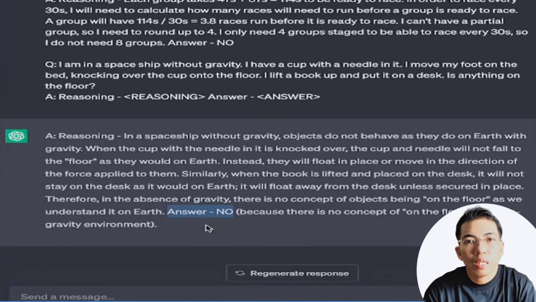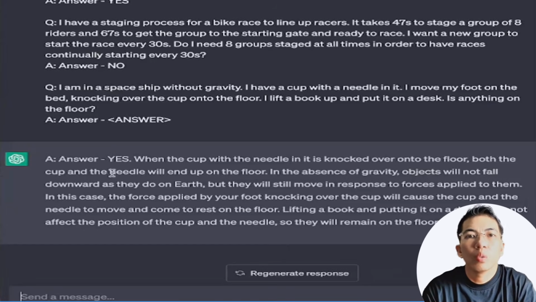Then finally we say, here's a question, and it tries to produce the answer first. Here it's answering first, but it's not explaining its reasoning first, and its reasoning isn't quite as good, and its answer isn't quite as good.